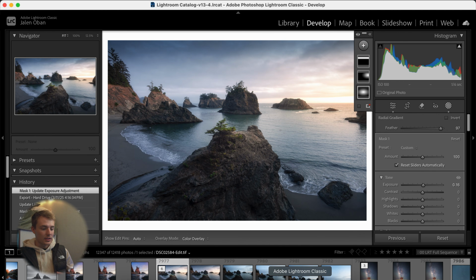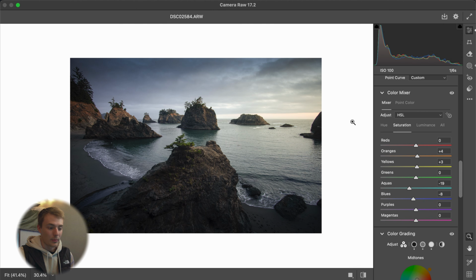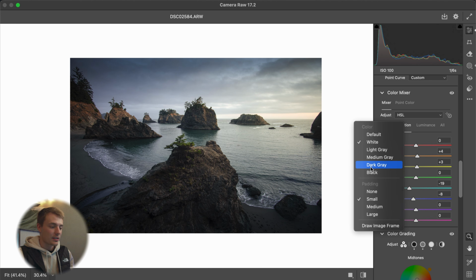Your edit might be a little bit different every time you do it. Just take a little bit of a break from the image, come back, see how you like it, re-edit it, make a few tweaks, and save it for when you are ready. And then try different backgrounds on white, on black, on gray, however you're going to display your image.